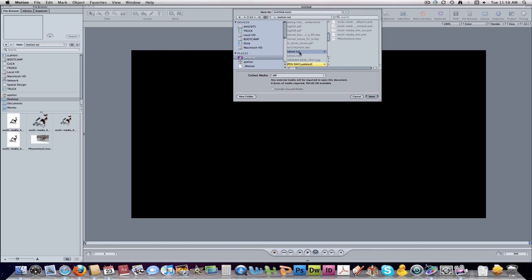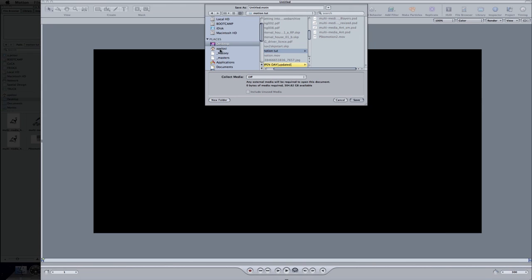Make sure if you save anything to your desktop that you copy it to your H drive before you log out. So make sure you save it to your H drive, which will be a link on your desktop. Otherwise it will be deleted after you log out, so it's really important to make sure you save it to your home drive.